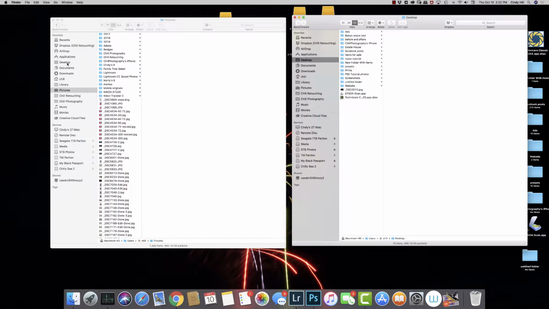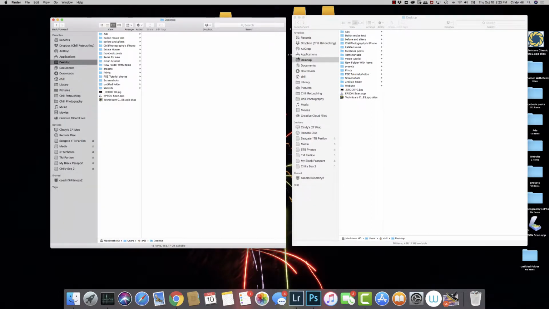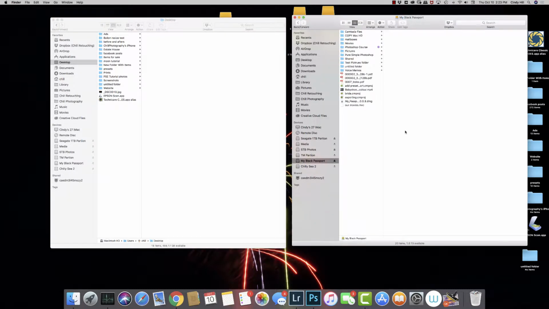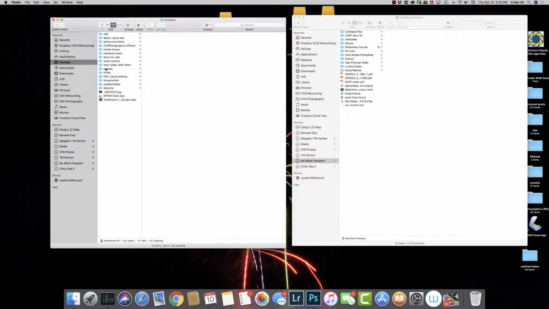And I'm actually going to just move some files that are sitting on my desktop just as an example. So we'll say on my desktop, and I'm going to move them onto this hard drive. And this is just so I can show you what I would normally do. So what I would do is I would grab the folder, and I very much like this version where you have the columns that show what's in the folder. But let's use this one that's just got a couple of images in it and say that we want to move it onto the hard drive.